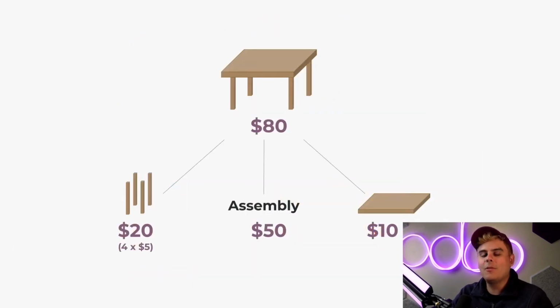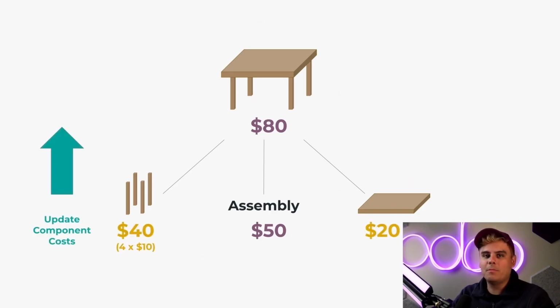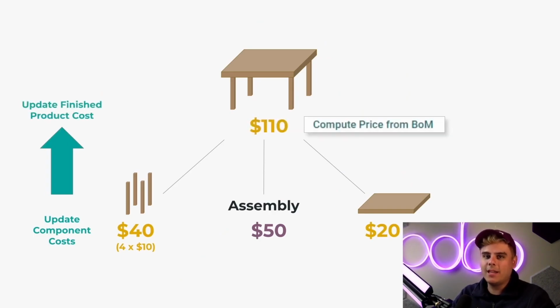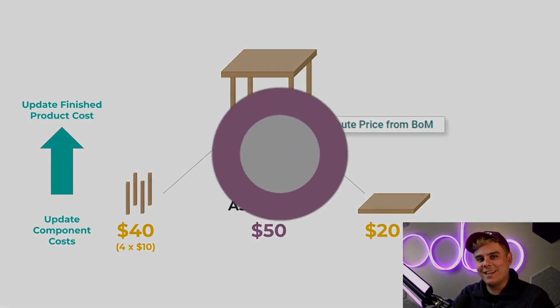Now, in this tutorial, I'll be making 2 tables using differently priced components. We'll see that the product at the end will actually stay the same as far as costs are concerned, unlike other costing methods. And lastly, we'll update costs from the bottom up. That means updating the component cost first to reflect the accurate cost of the finished product. Let's show you some started from the bottom, now we're here action right now.